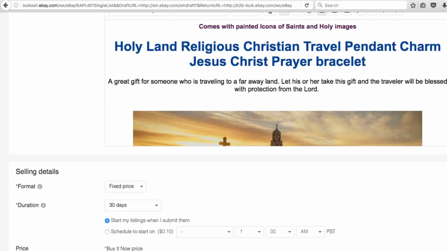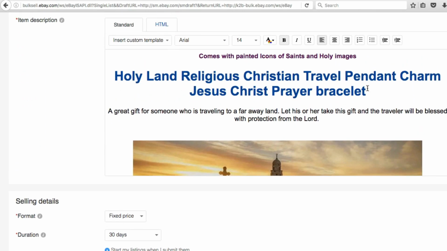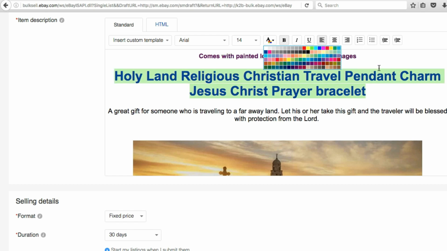Next thing that we are doing here that's definitely going to enhance the item and make more sales for it is to make sure there's different kind of colors that we are using. Take a look at the different colors we have in the color plate here. We definitely want to use different colors because it makes the listing stand out more, makes the mood when somebody is buying it to be much more happy and more likely to buy it. Make sure you put a lot of description in the item itself, but make it short and to the point.